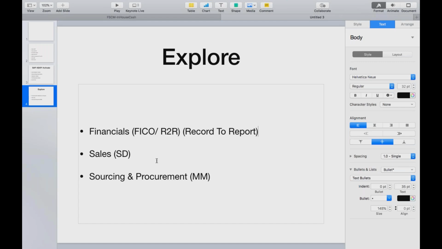This is very important because otherwise O2C and P2P are very clear, but R2R is very uncommonly used, but that is also a very important terminology, which is used by some of the companies. So when it comes to sales, it is called order to cash, O2C. OTC or O2C, both are okay. When it comes to sourcing and procurement, this is P2P, procure to pay. PTP or P2P, it is all okay. So this is nothing but procure to pay.